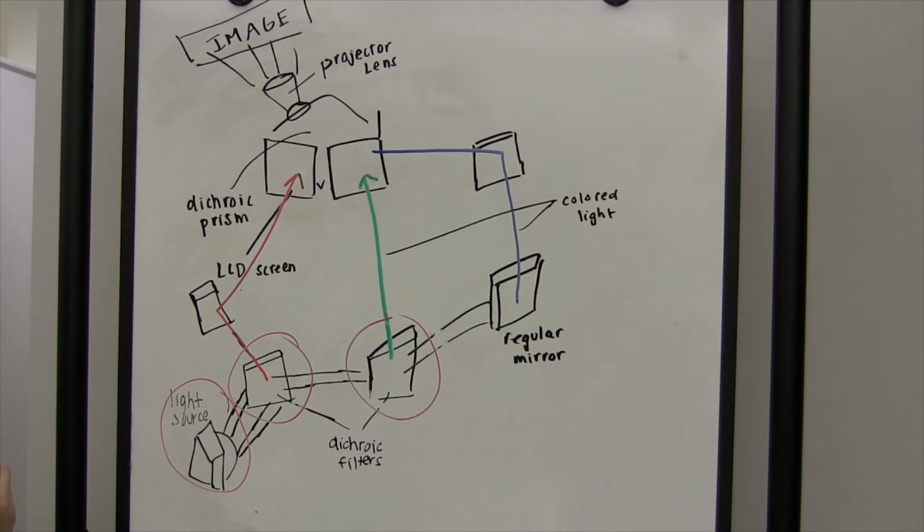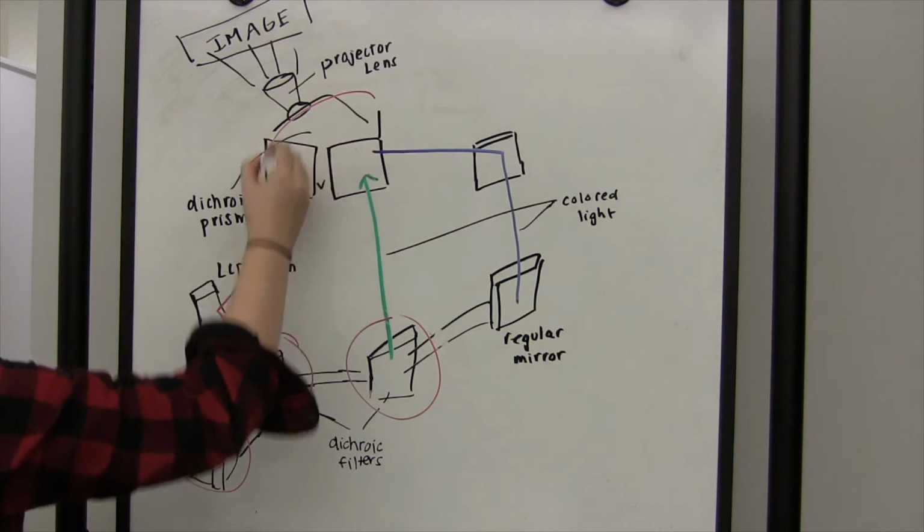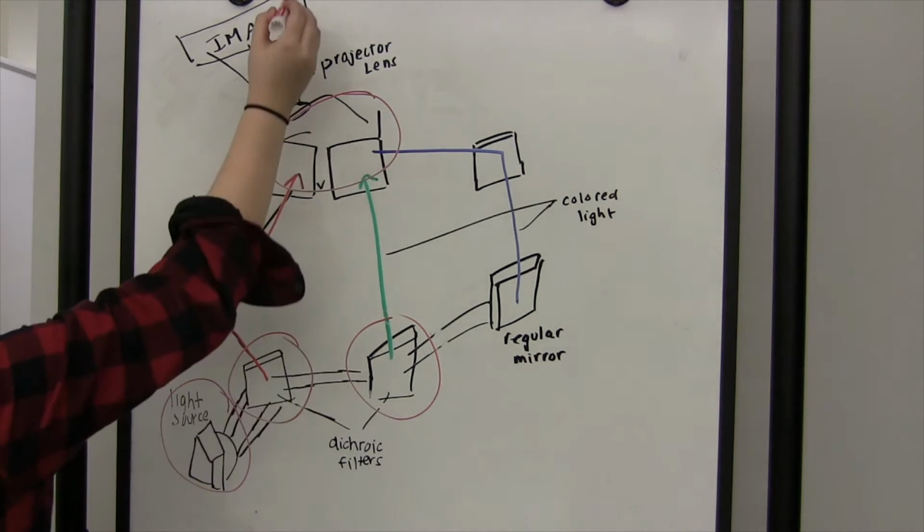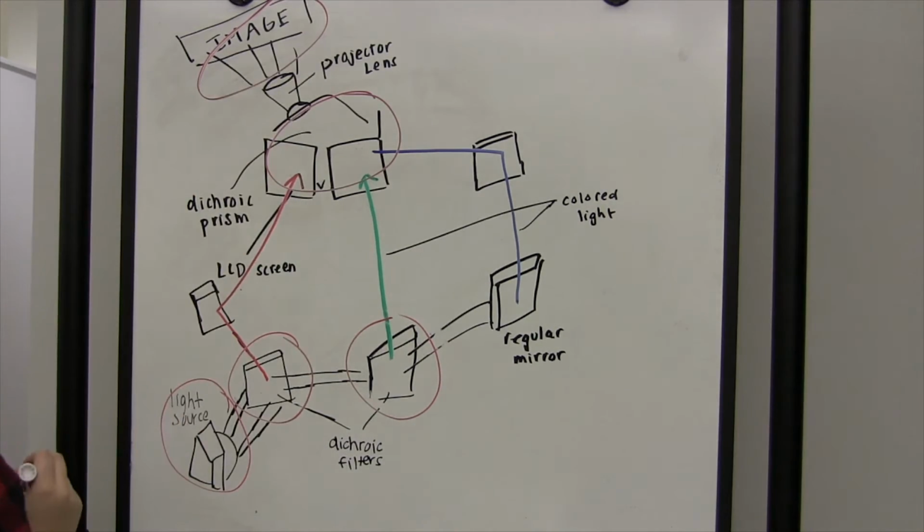either passes through or does not for each pixel. Then the light passes through 3 screens, again red, green, or blue. 3 colors of the same scene will pass through a dichroic prism to form a single image of millions of colors. Finally, this light passes through a lens to be projected onto a screen.